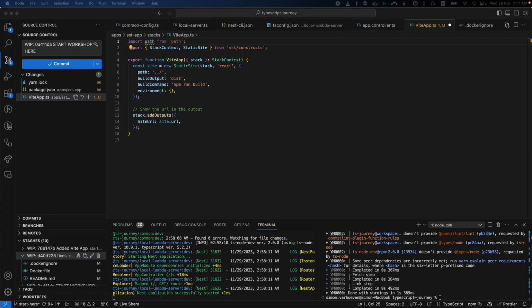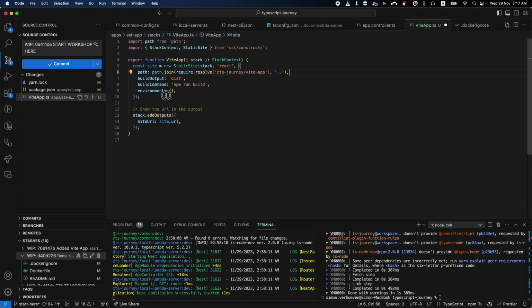And then for the path here, I can put this. So what that's saying is path.join and then resolve tsjourney Vite app and then go one level up. So what I actually need to do now is define a resolution file for that to resolve to.